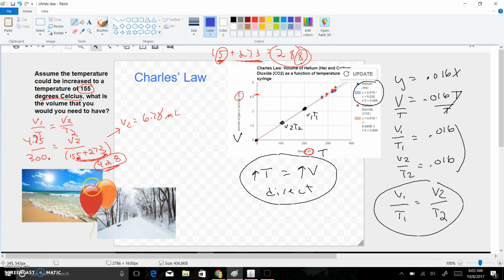Let's say I've got a balloon, and it's at a set volume. And I've got it on this beautiful sunny Jamaica location, and now I'm going to take that balloon, fly it all the way over, and have it directly into the cold snow. My volume is obviously going to change. So let's take a look at that. So suddenly, now that I'm in the cold snow area, my temperature has decreased. If my temperature has decreased, that means the molecules inside the balloon are moving slower, and they're hitting the sides less often.